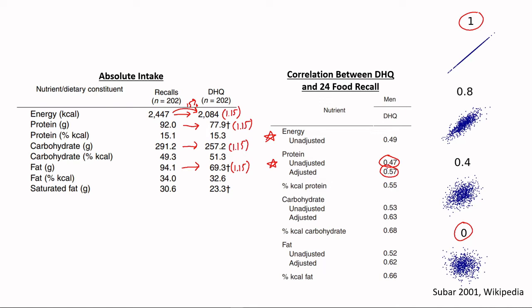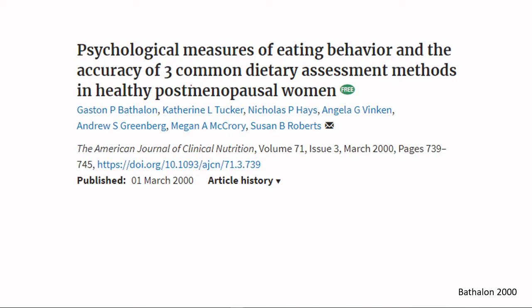This underreporting of energy intakes by food frequency questionnaires is, again, well known in the literature, and it is relatively standard to use energy-adjusted macronutrient intake on studies that use these questionnaires. Again, these relatively low correlation coefficients are part of what keep nutritional epidemiology imprecise. It gets worse. This study correlated total energy expenditure as measured by doubly labeled water with 24-hour food recalls and a food frequency questionnaire.